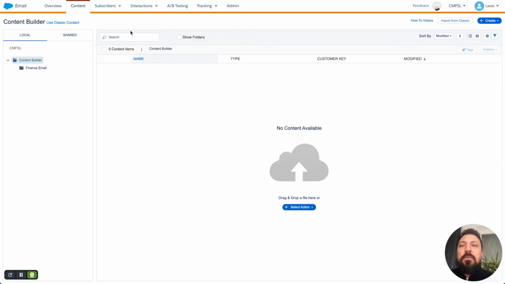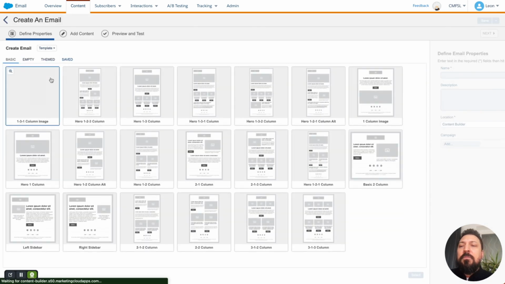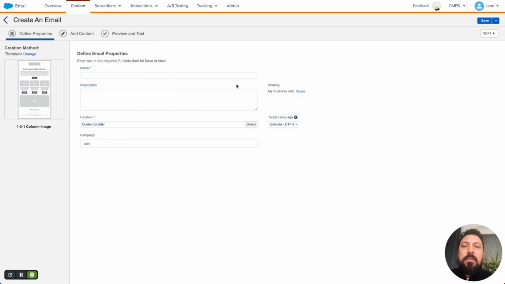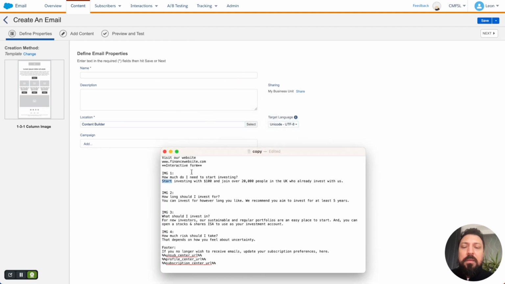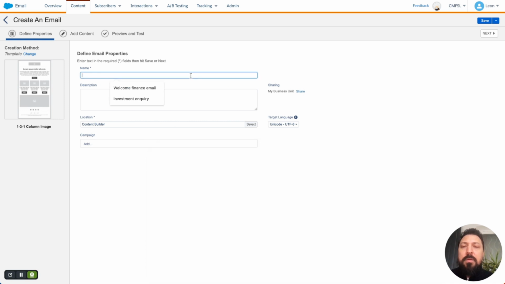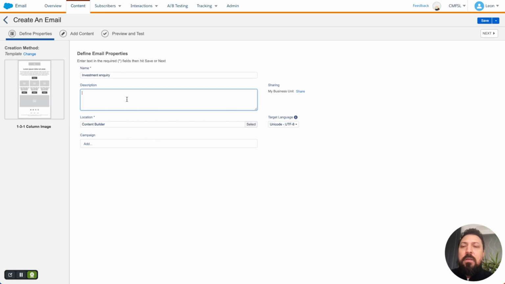So the very first thing we're going to need to do is navigate our way into the email app, and what you'll see on the top right here is the ability to create an email. And you'll see a drop down, and for the purpose of this video we'll keep it simple by selecting an existing template. Just going to go ahead and select that, and then I have also prepared copy for the email. So if I go into my copy, I'll be able to go ahead and paste the copy that I've prepared for today's email into my canvas.